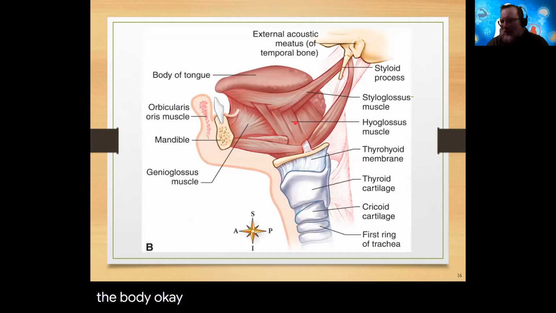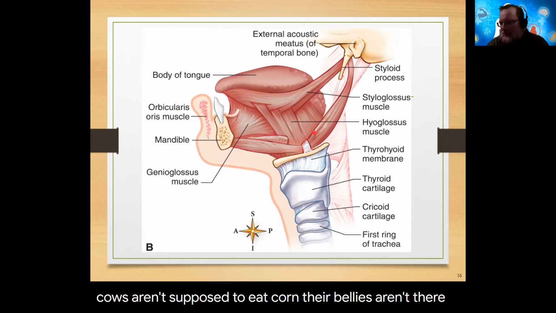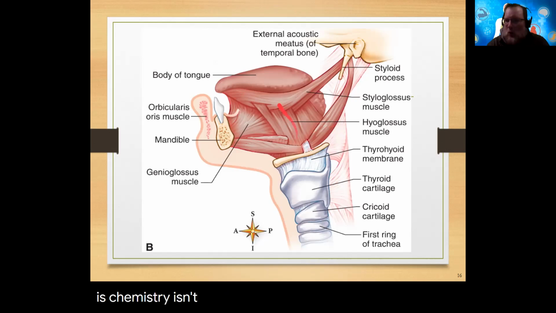And again, you get a free range cow tongue. They're going to be better tongue because it has had better exercise than some of these solitary or cooped up cows, CUCs, cooped up cows. And they're eating grains. Their cows aren't supposed to eat corn. Their bellies, their GI chemistry, isn't made for eating corn. They eat grasses though, but corn is ground up. Anyway, you've seen all this before.